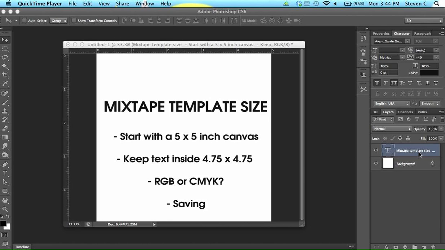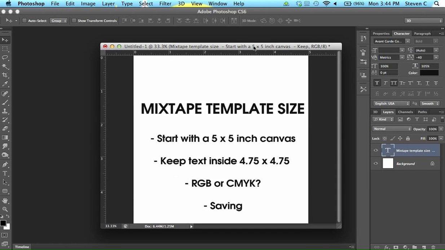I made this video to show you guys the standard template size when you make a mixtape. I get a lot of questions on starting off with the size, so I'm going to provide a general overview of the size and also a downloadable template which you can just download and use for yourself. I'm using Photoshop CS6. It's the most standard and probably the most recommended image editing software you could use for designing. And so I'm going to start off with the size.